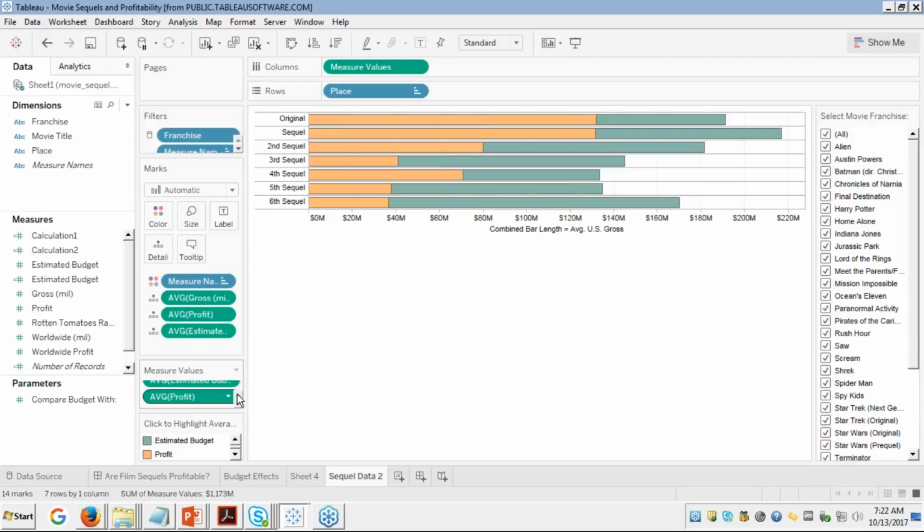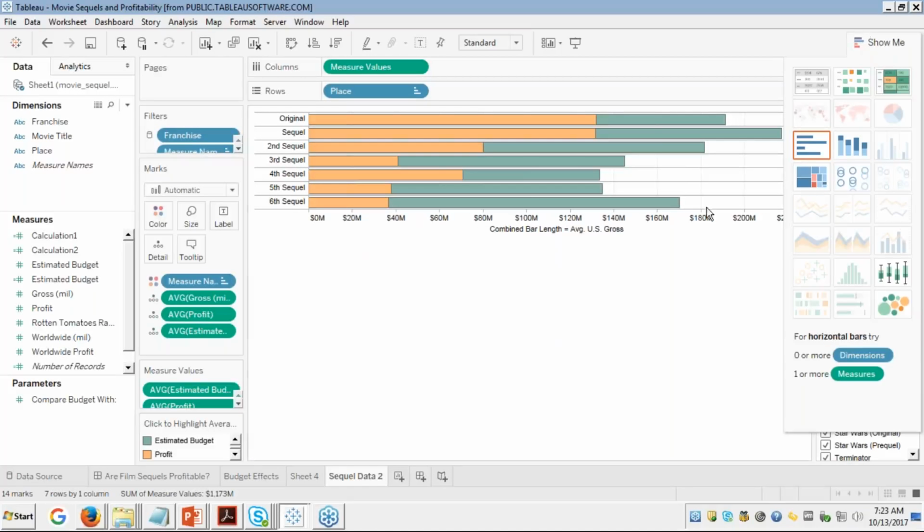So measure values, average estimated profit and this. Here these two are the measure values, estimated budget and average profit. Basically they have taken a single chart here and combined the bar length, and this is the chart they have taken.